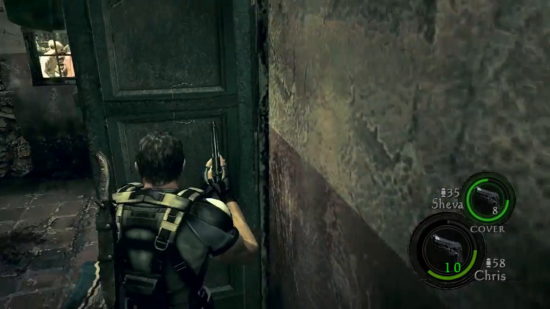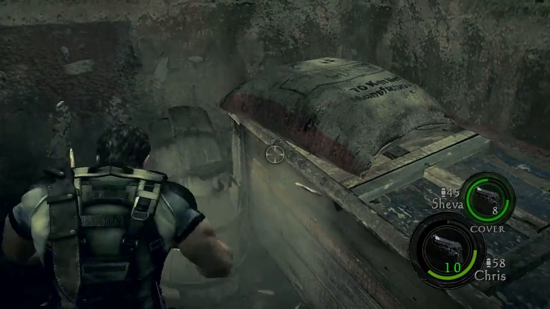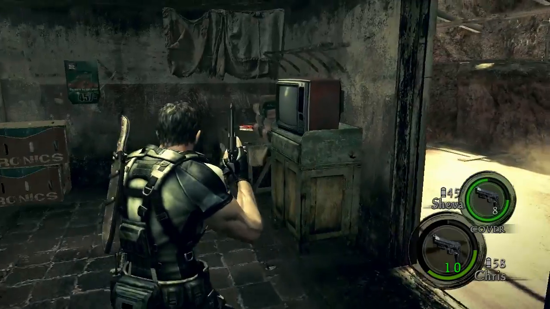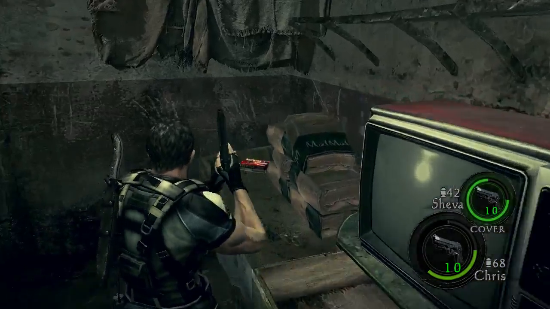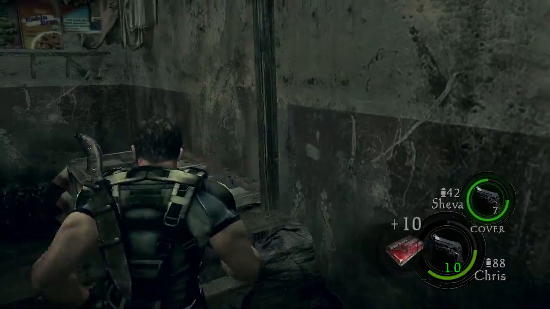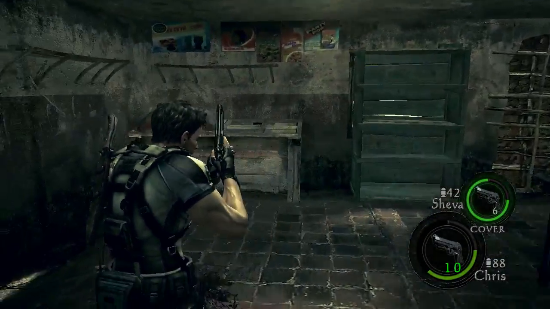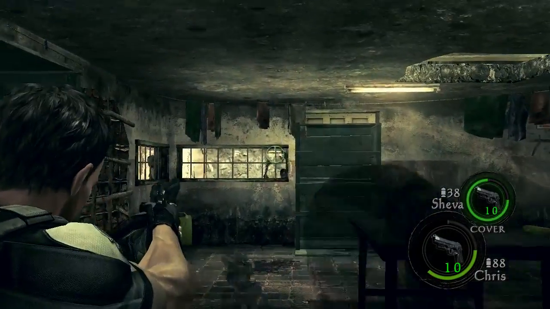And if I didn't tell you before, Sheva is the worst partner for wasting ammo. She just doesn't conserve it whatsoever. It's just ridiculous. That's why I'm going to take all the ammo, well, most of it anyway, because otherwise she'll be running around. Look, she's just shooting for no goddamn reason, and it's very annoying. But now we just wait, really.